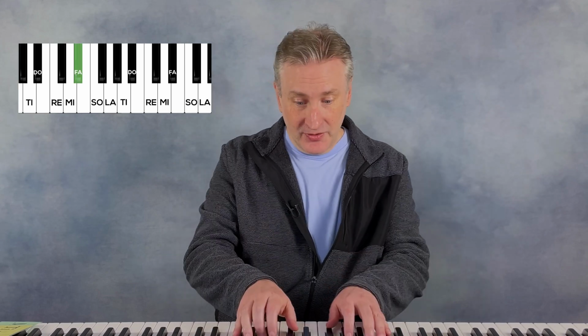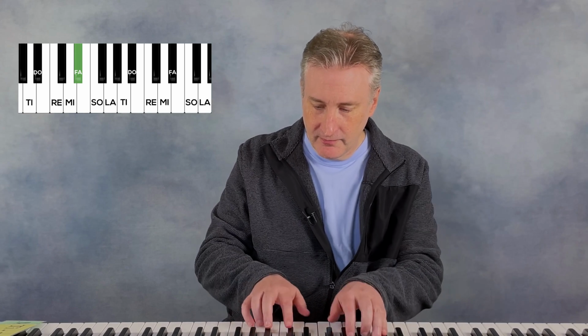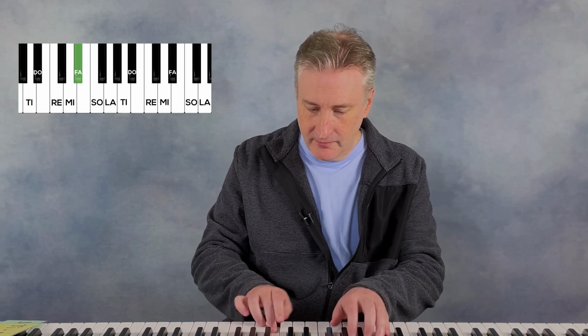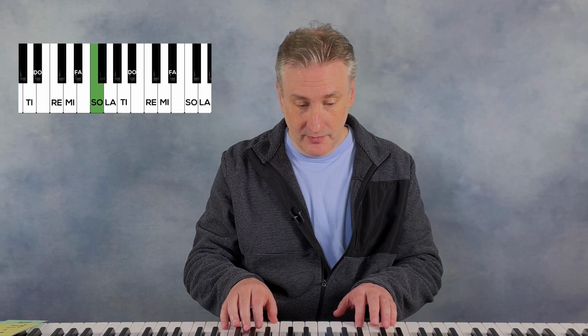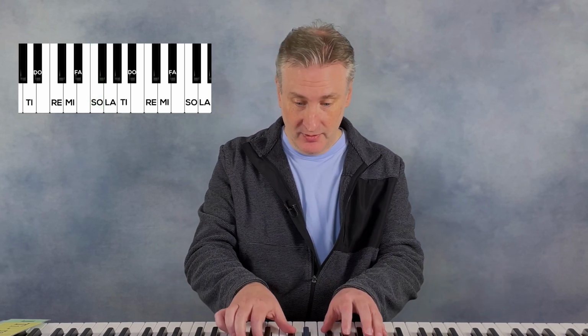When the resting tone is fa, you get something that sounds like this. When the resting tone is so, you get something that might sound more like this. But you can also experience the sameness by noticing those same 2 chords have the same sets of tonal syllables. Fa, la, do, so, ti, re.